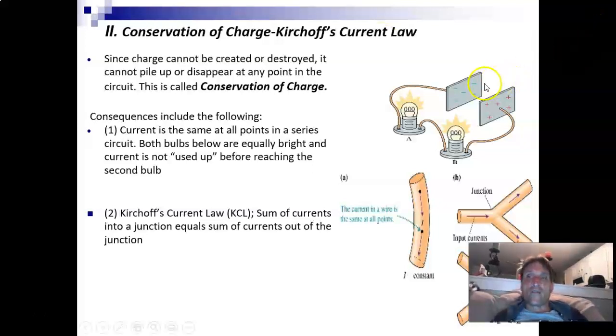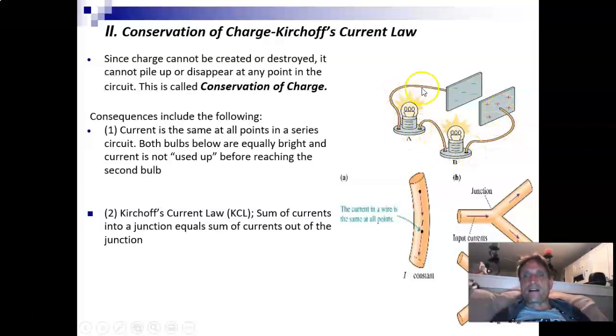So let's suppose that you have a battery, or a capacitor, and we hook up these two light bulbs in series. Remember, series just means we daisy chain them one after the other. So here's the positive terminal of the battery, or it could be a charged capacitor. We hook one end of the wire up, we hook the other one to the battery, then it gets connected to the second light bulb, and that gets connected to the negative terminal.